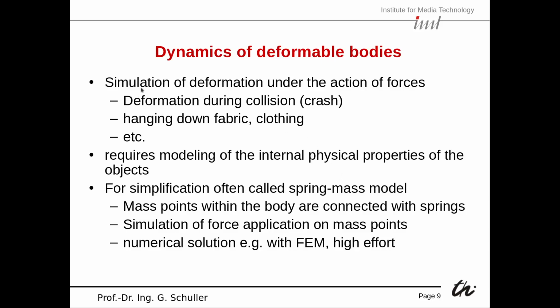So we have a simulation of deformation under the action of forces when we have deformable bodies. Right? We have a deformation during a collision, like a crash. Then we have hanging down fabric or clothing. So this is very deformable, right? If you have fabric like on a table or clothing, like a jacket, this is actually very deformable, and it's still desirable to have a realistic simulation for a realistic effect.